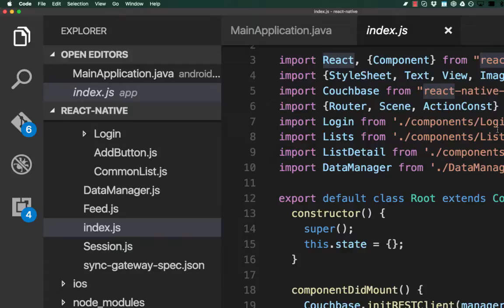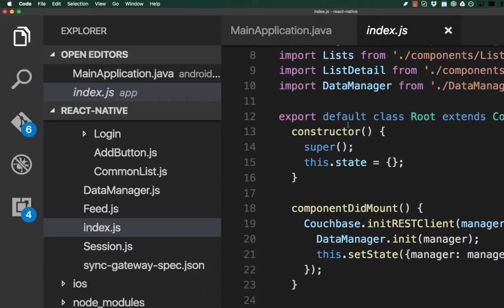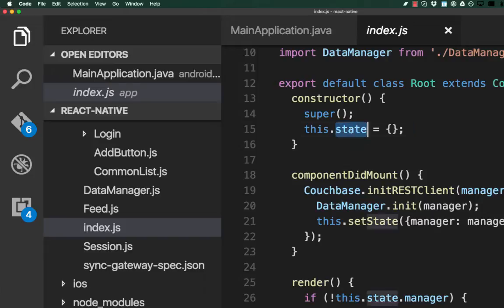There are navigation elements in React Native, but Flux wraps it in this route tag that makes it even simpler to use, and we'll see how the route tag shows up. You see the same situation here where I've got what's going to be the top of my UI hierarchy, extending the component class. But now in the constructor is the first case where we see state involved. This has special meaning to React.